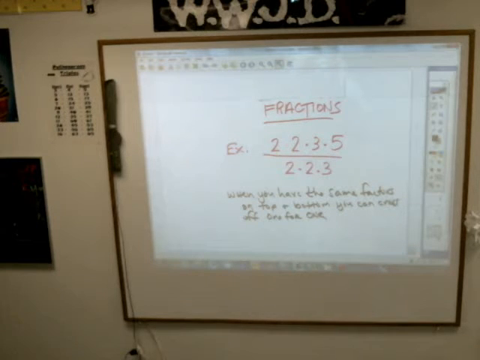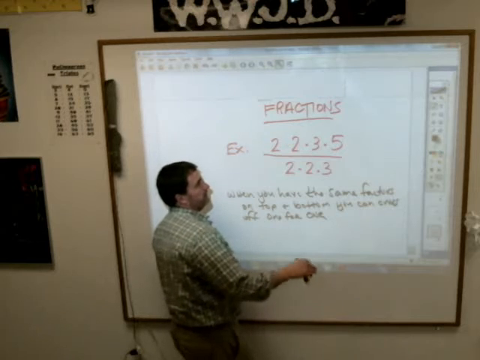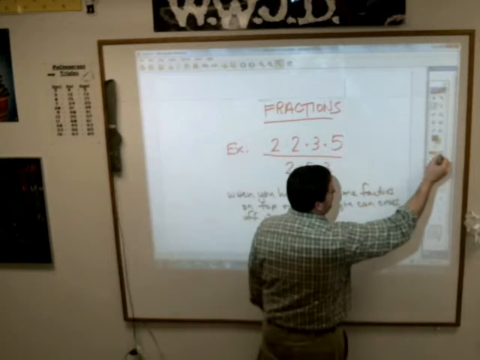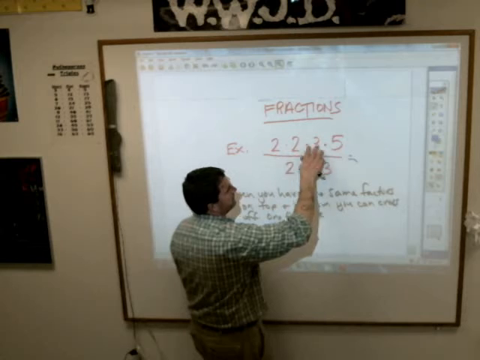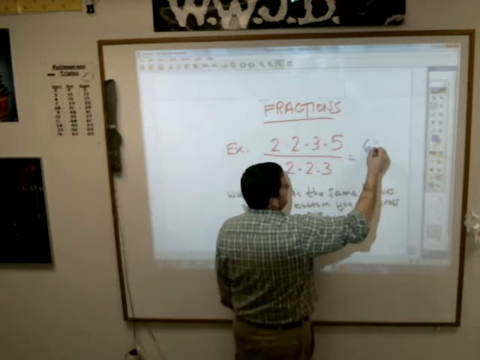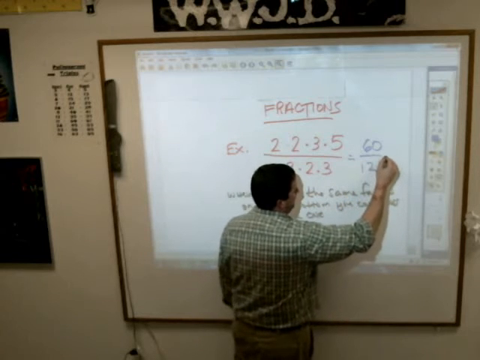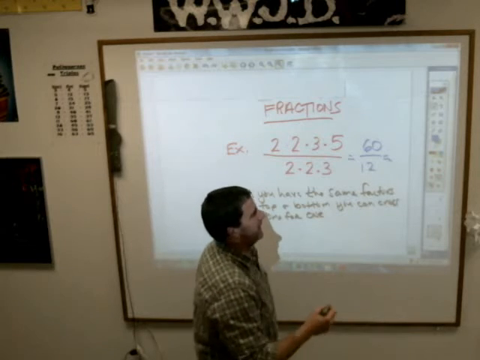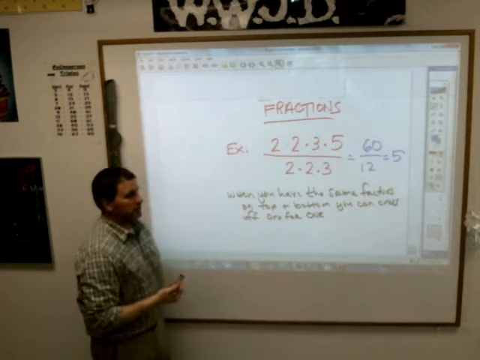We will talk just a little bit about that. What this means is simply this, okay? That if you see the same numbers on top as on bottom, you can just do this. Rather than multiplying this all out, which would give you 4 times 5 is 20 times 3, is 60 over 4 times 3, which is 12, and then doing that division problem, and 60 divided by 12 is what? Anybody? 5.